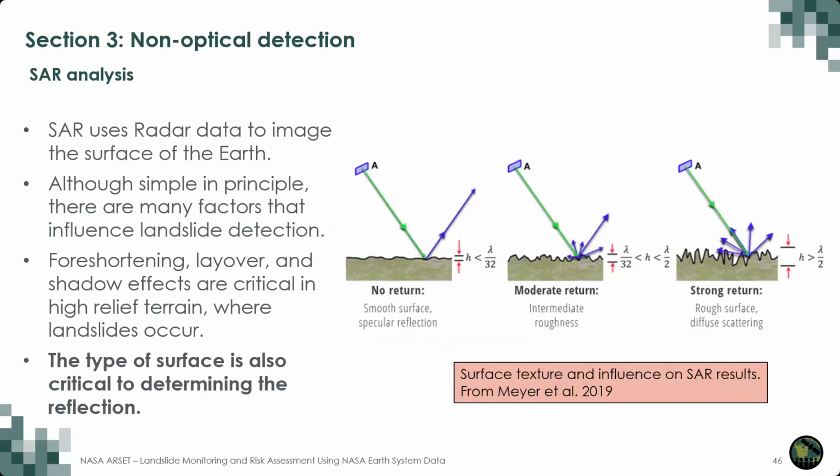The other thing that matters is the type of surface for SAR data. The reflection of the radar data is going to depend significantly on how smooth or how rough the surface is, particularly if the wavelength of the roughness is close to the wavelength of the sensor. So very smooth surfaces like water, for example, give almost no reflection, so we see that as almost dark in SAR imagery. Rougher surfaces produce more diffuse scattering, which potentially leads to a wide variety of changes to the reflection.